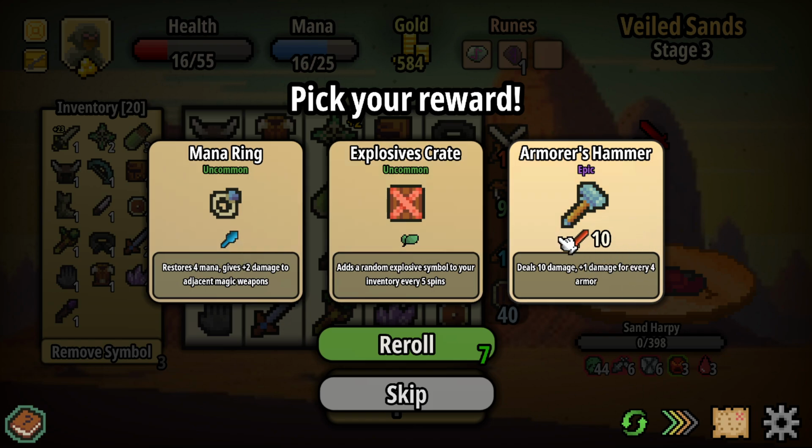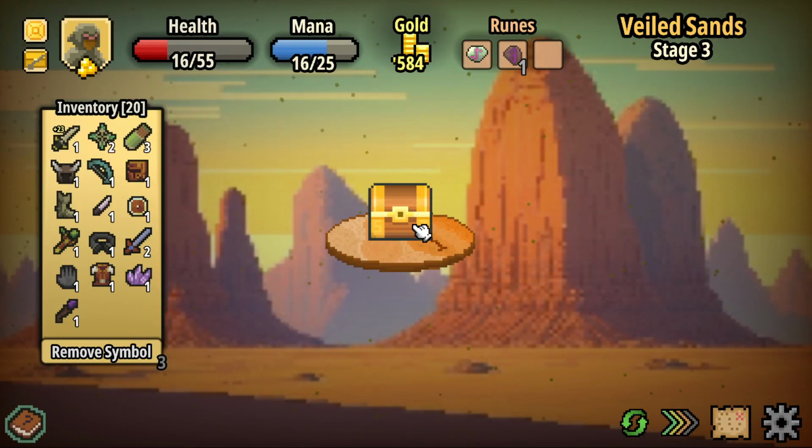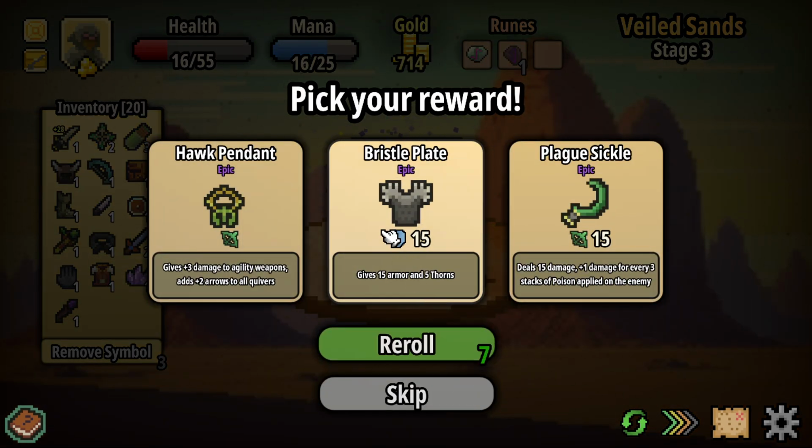So we have this now, which is great. None of those. I'm gonna go ahead and just get the chest. Thank you. Epic. Bristle plate. Yes, please. Also, plague sickle. Deals 15 damage, 1 for each 3 stacks of poison. It's not the time yet. I'm gonna take the bristle.